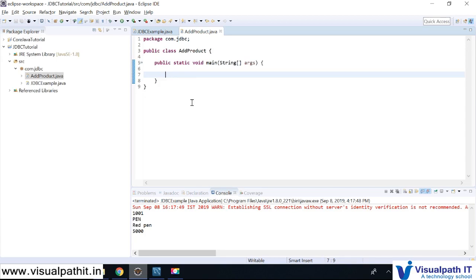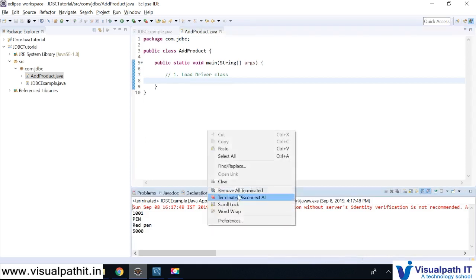The first step will be to load the driver class. For that, let me clear this console.